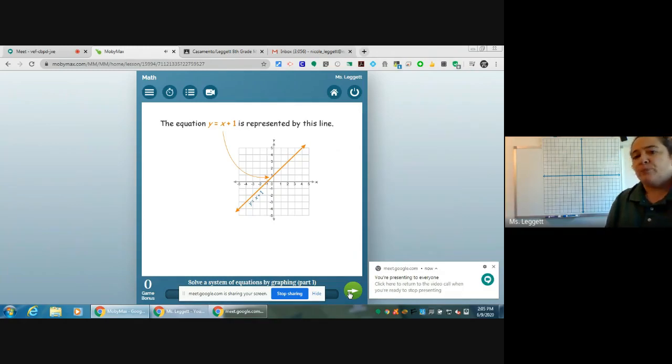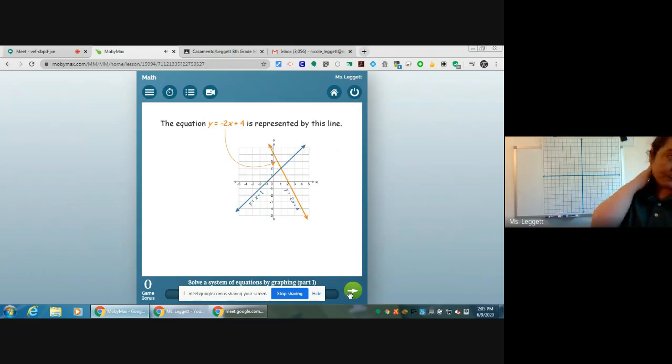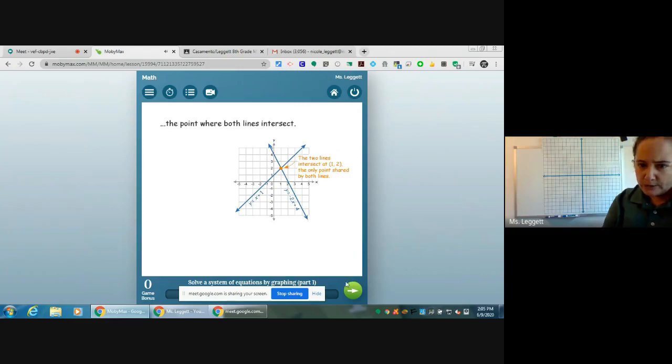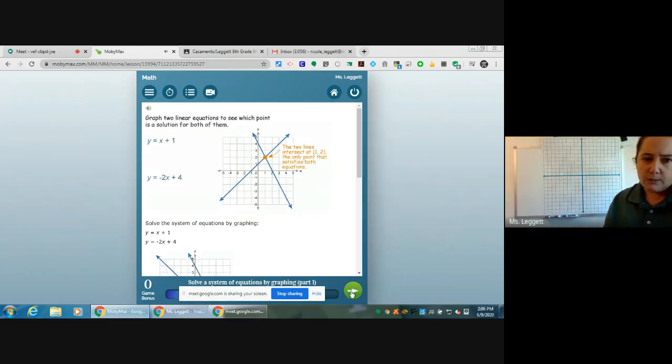Now this is interesting because remember in the substitution video, and even in graphing part 2, they kept giving us the equation in standard form. This is not standard form anymore. That was actually y equals mx plus b, slope-intercept form. Now, we still have this representation here with the intersecting point. So that's the same. Remember, when you're dealing with a system like this, these are both in slope-intercept form. I told you that the strategy would be a little bit different. You don't find the intercepts in that case.